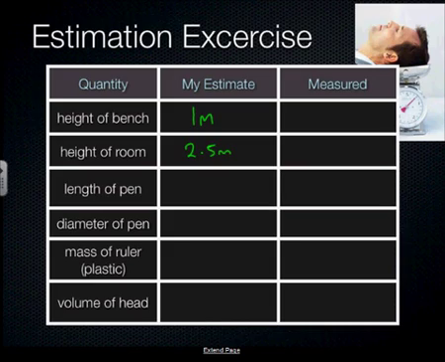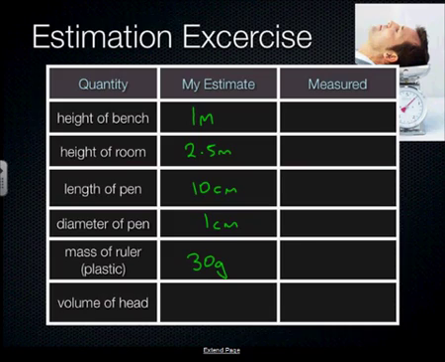Length of a pen. Well, this one you need to know your centimeters well, where you're probably going to have your ruler with you, so it's probably going to be quite handy. But usually the length of a pen is around about 10 centimeters or so. Diameter of a pen, around about 1 centimeter. You can see here I'm not being too precise, I'm just putting in values that are approximately right. Mass of a roller plastic, it's around about 30 grams probably. This is just a guess.